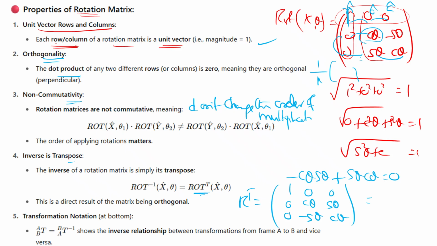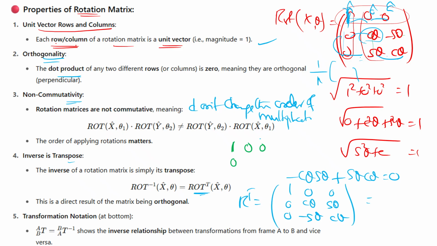Okay, I think you have studied in your mathematics that in order to replace an element, we have to remove this row and this column, then multiply and take cos squared theta plus sin squared theta. So this will be 1. Okay, so we'll do that. I'm taking the inverse of it, so this is 1. If you want to fill this, leave this, so you will have 0 and 0. If you want to fill this, leave this, so it is 0 and 0. Then if you want to fill this, leave this, so it is 0 and 0. Then if you want to fill this, leave this, so it is cos theta. So it is 0 only.